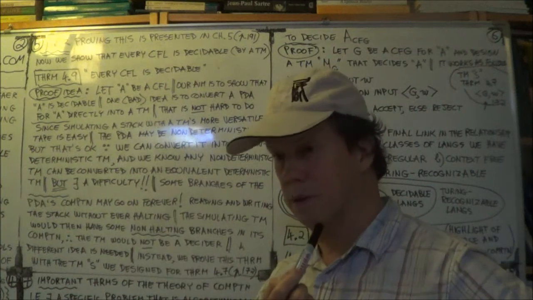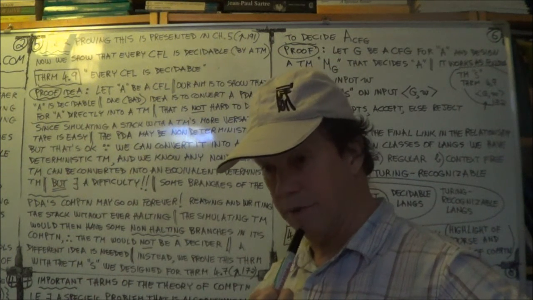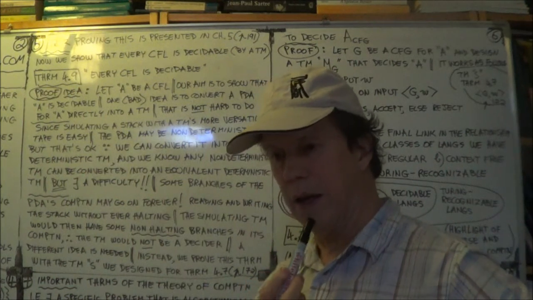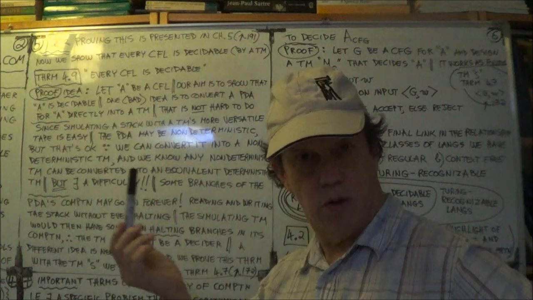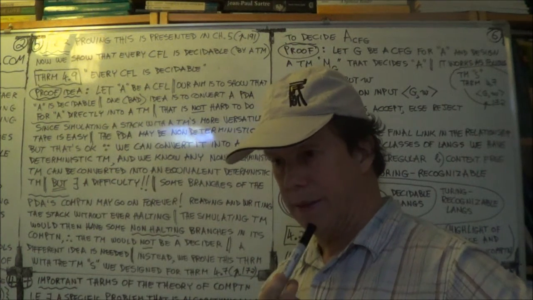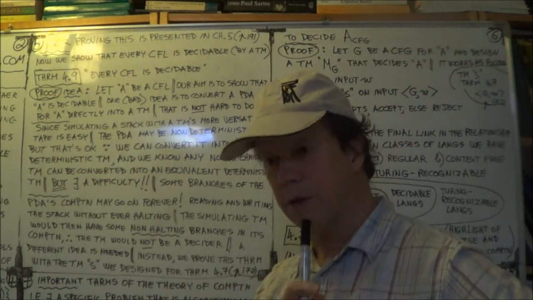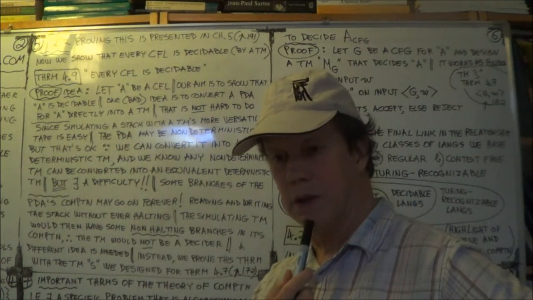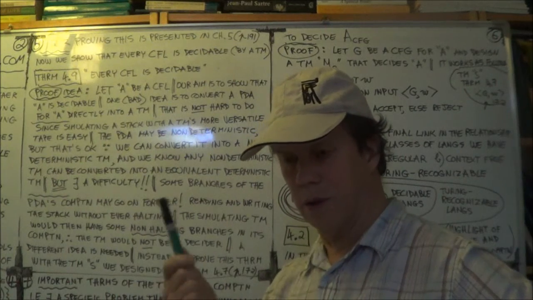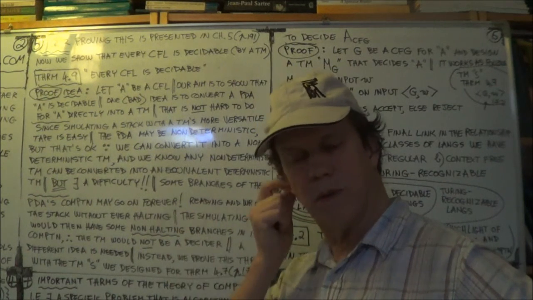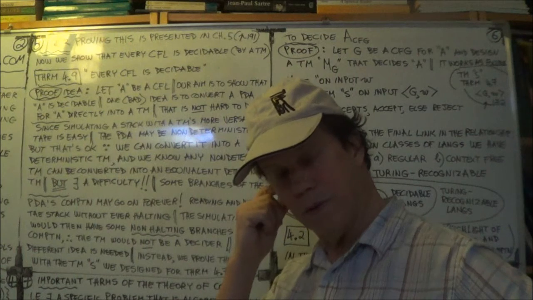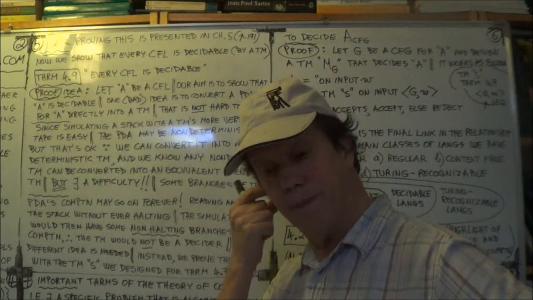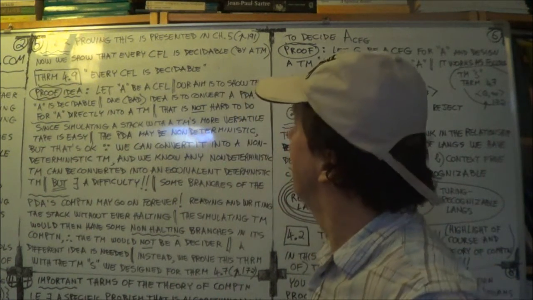In other words, the usual thing: proof by construction, find or construct an algorithm, a Turing machine, that accepts every member of the language and rejects any other string. A language is a set of strings, so all the elements of that language are strings. So the Turing machine would reject any other string that's not a member of that language.